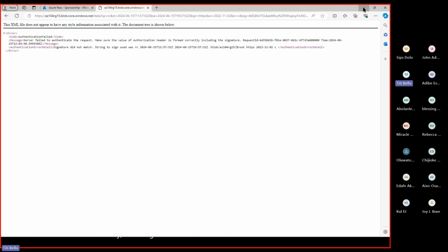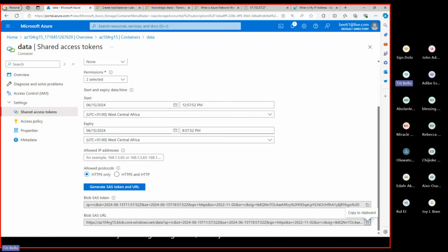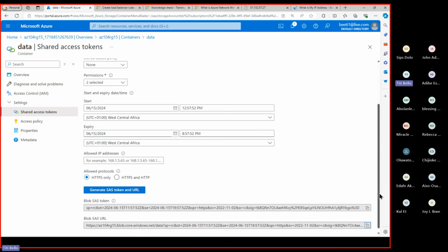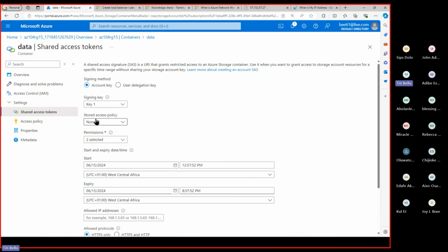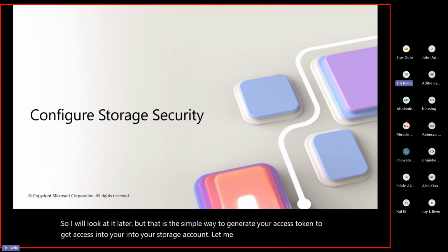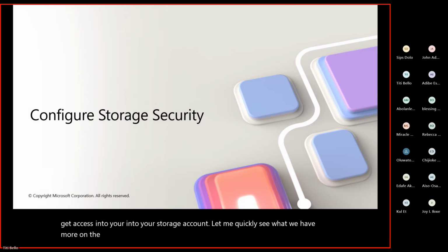So maybe I've missed something out. I will look at it later, but that is the simple way to generate your access token to get access into your storage accounts. Let me quickly see what we have more on the list.